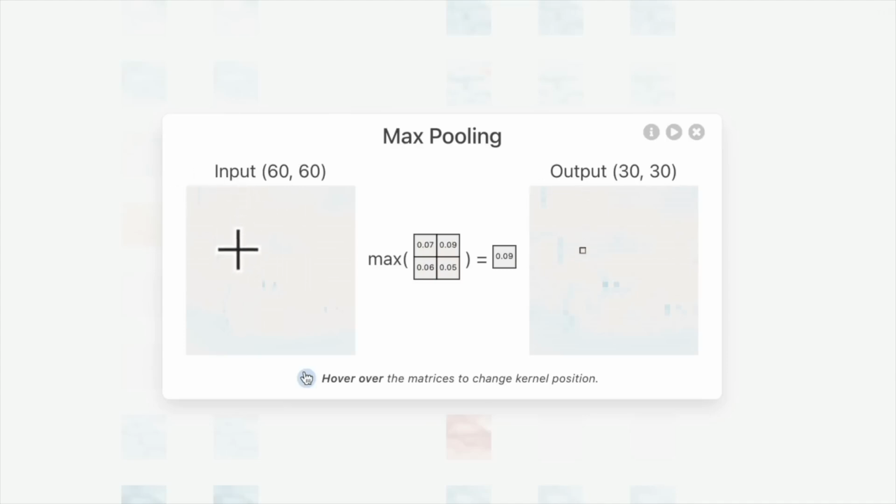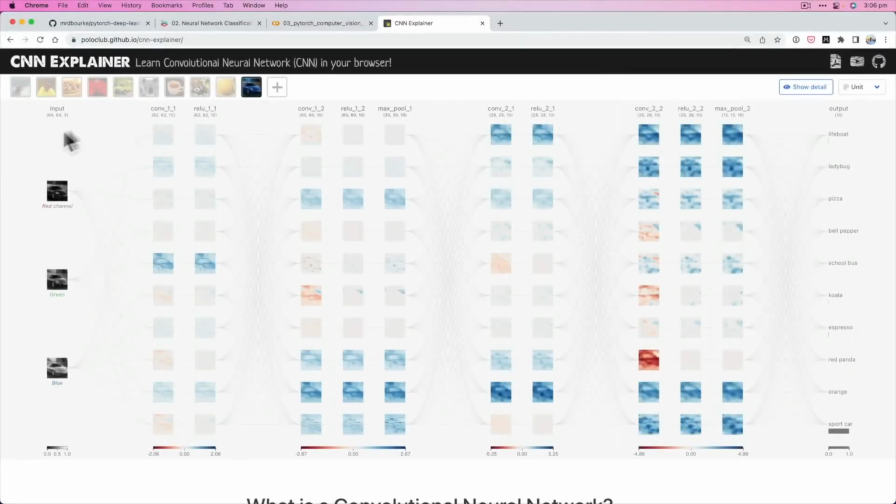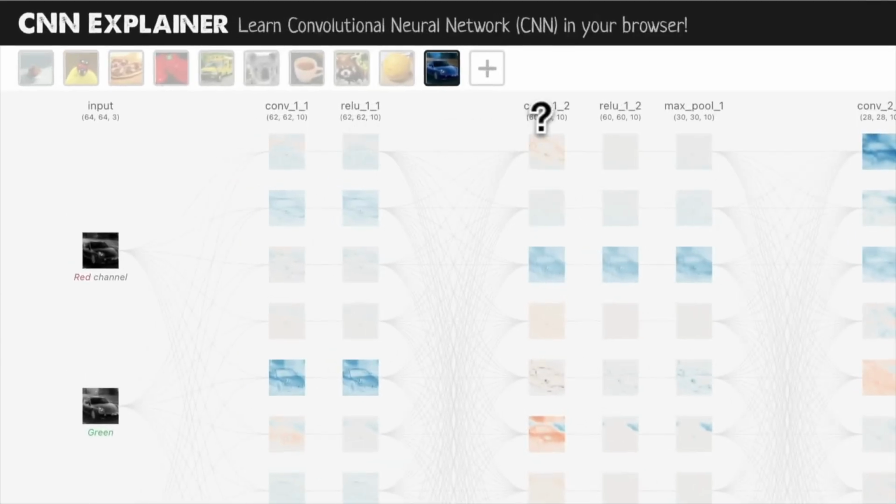There we go. So if you look at those 4 numbers in the middle, inside the max brackets, we have 0.07, 0.09, 0.06, 0.05, and the max of all those is 0.09. And you'll notice that the input and the output shapes are different. The output is half the size of the input. So that's what max pooling does: it tries to take the max value of whatever its input is and then outputs it on the right here. And as our data moves through, this is a trend in all of deep learning actually. As our image moves through, this is what you'll notice. Notice all the different shapes here.